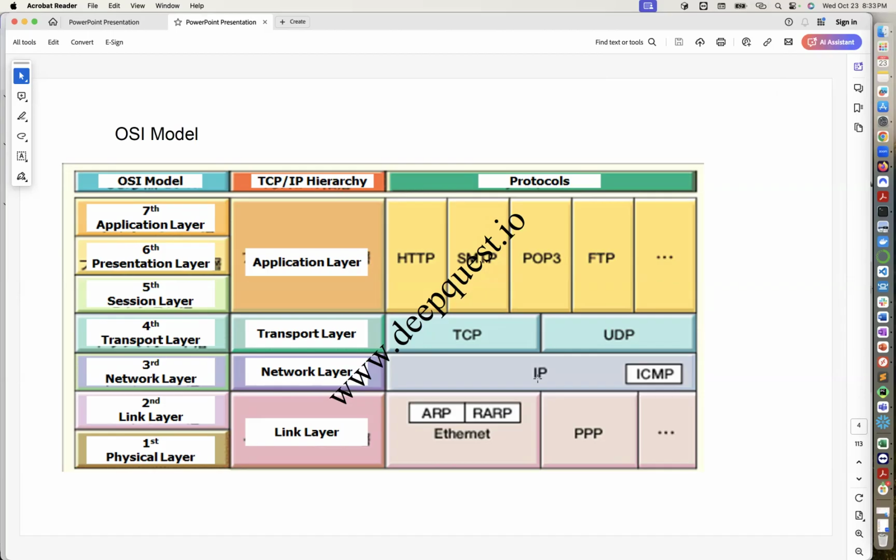Without an IP address, you cannot get on the internet. To get on the internet, you need a public IP address because the internet is public. If you're a server and you want to get on the internet, you're gonna get a private IP address. From there, once it goes to the network layer and you have an IP address, which is a logical address of you online, now you can go out to the internet. Data can leave your laptop and go out to the internet.